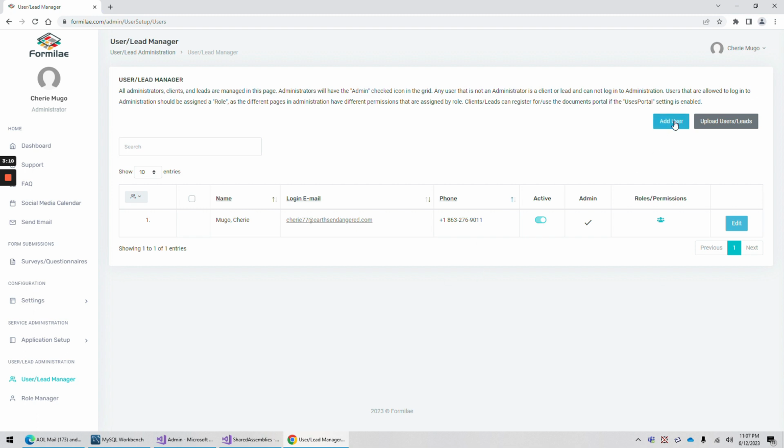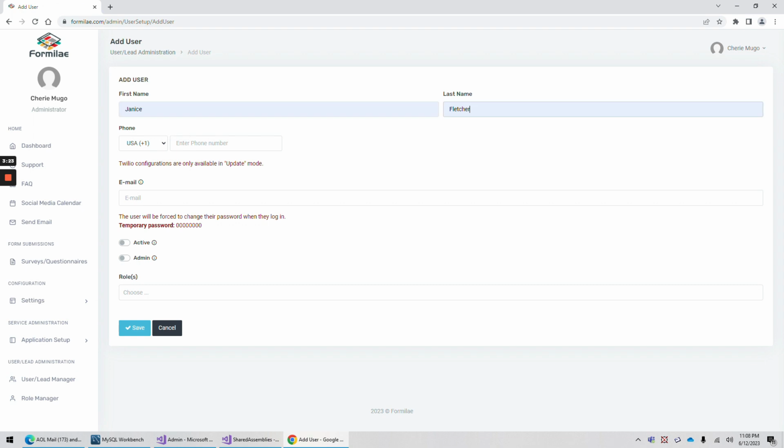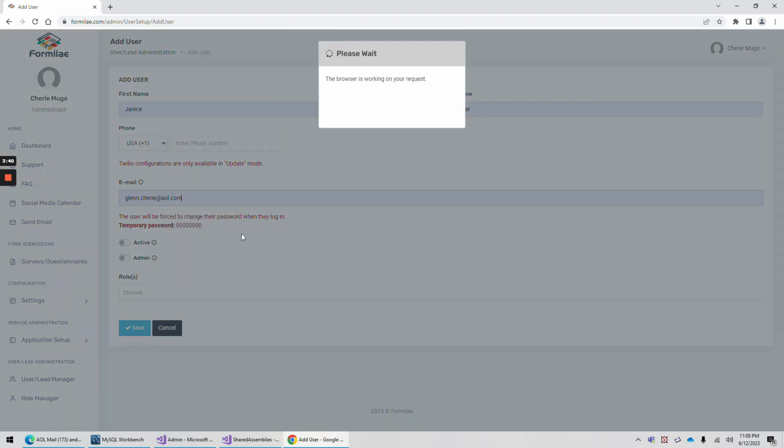Okay, so now I'm going to demonstrate how to add a user. What we'll do is we'll add a social media manager. So you can put in their number. It's up to you. If you do put in your number, you will be able to text them from your dashboard. If you need to text them for anything, you can text your leads or any other admin in your system. Okay, so we're going to give them that email that was there before.